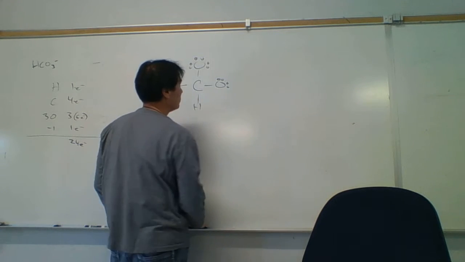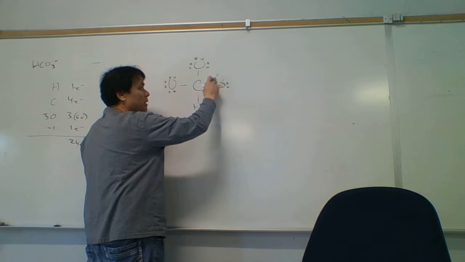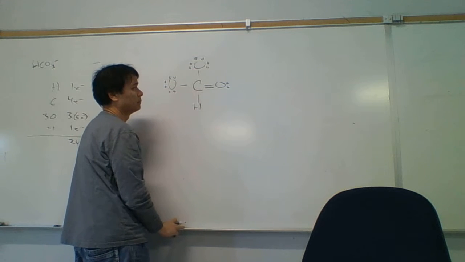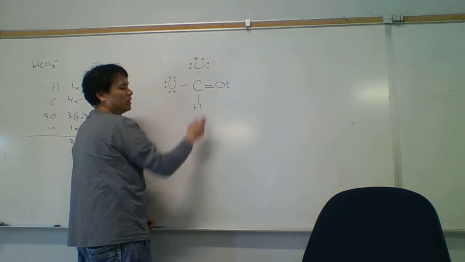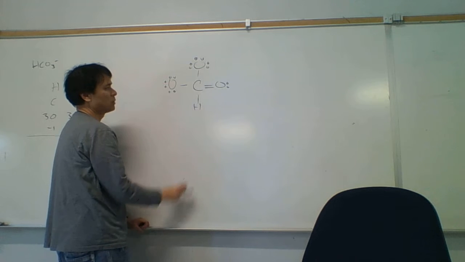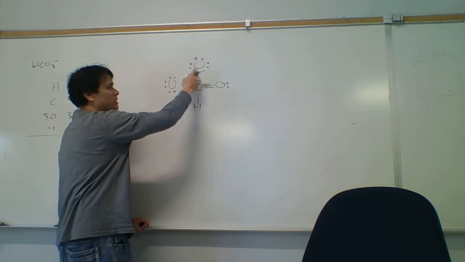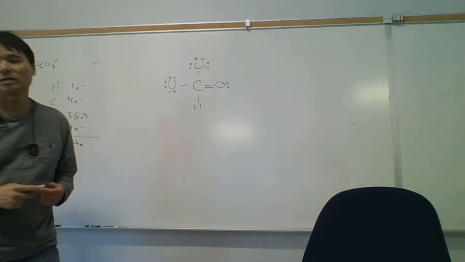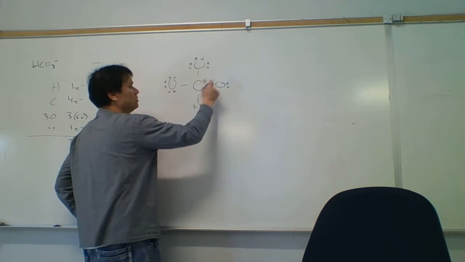Now, if we don't have an octet, what we can try to do is form a multiple bond, converting a lone pair into a bonding pair like that. But does that change the fact that we don't have an octet? We still don't have an octet around that oxygen, and there's an additional problem: we're going to have more than an octet around carbon. Around carbon we've got 2, 4, 6, 8, 10. It only takes 8 electrons to fill the shell. Those extra 2 electrons go in the next higher energy shell, which is destabilizing, so we don't want to do that.